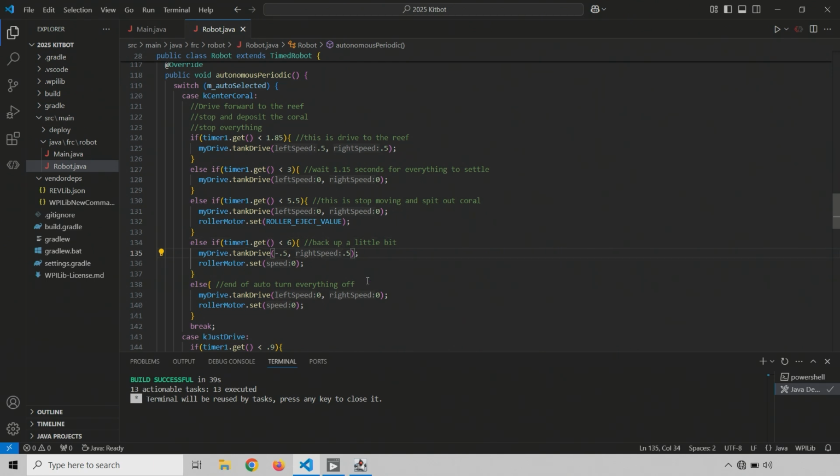Oh, OK. And you can see I did minus 0.5 and 0.5 for the backup. It needed to be minus 0.5 and minus 0.5. That's why it looked like it was trying to turn a little bit. And we learned nothing else, I guess. We just have to rebuild, because since I did not put the right numbers in, we don't know if it backed up enough or not. So we'll just rebuild quickly.